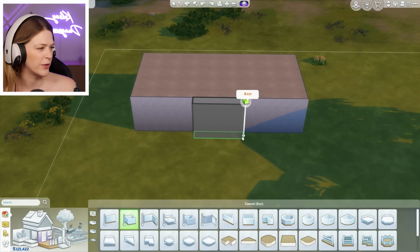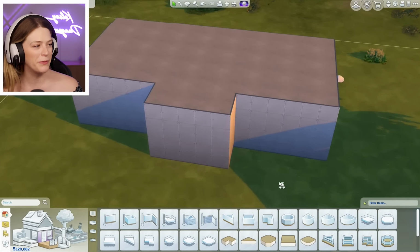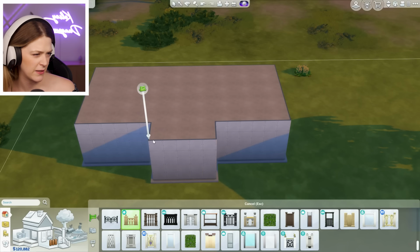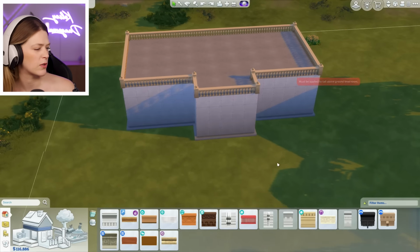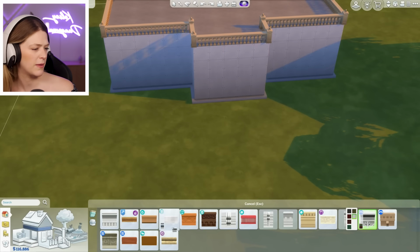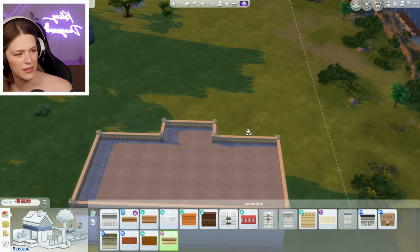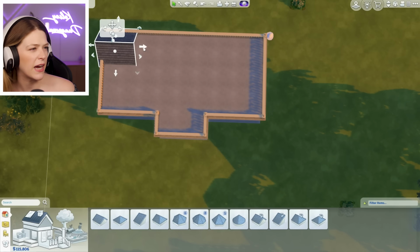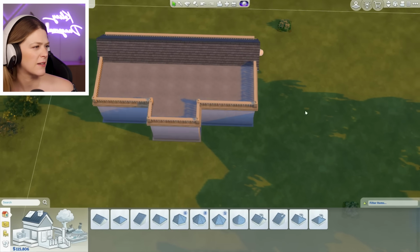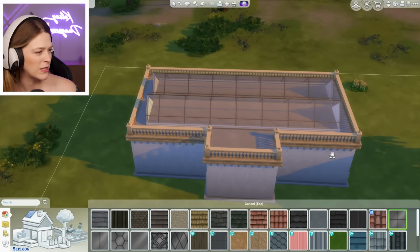So I'm gonna try to make a little something here, maybe a little entryway point, so it's not fully just a brick wall. I think it'll be something like this on the top. This is gonna look so cute. I feel like it deserves some sort of border, something like that, but more like stone. Oh yeah, there you go. Perfect. Okay, that looks gorgeous. And then I think I've seen that there are these kind of roofs inside of it, like this. Okay, let's see how that looks. No promises whatsoever on that one, but they were supposed to be looking like that.